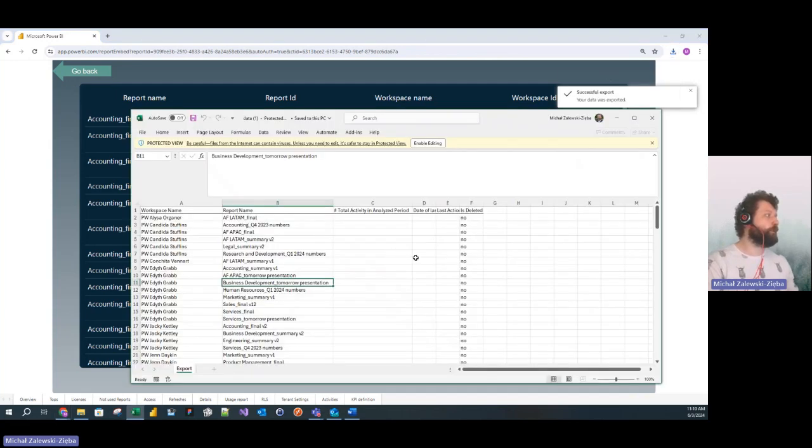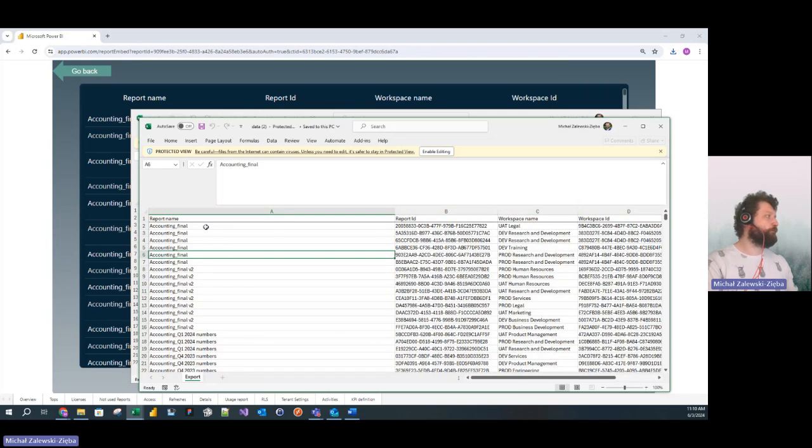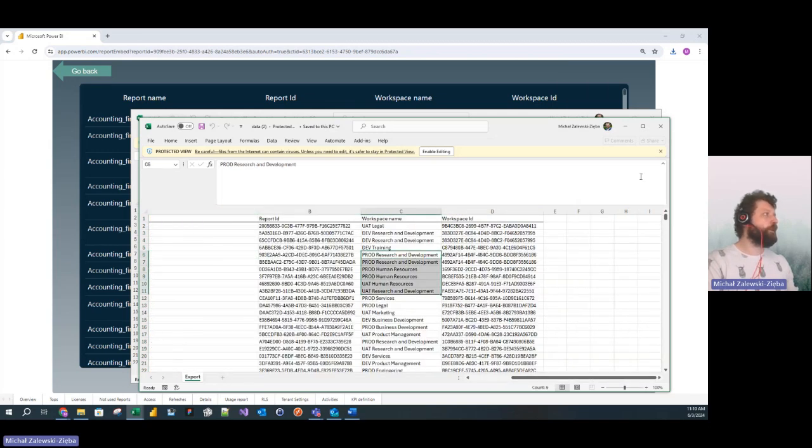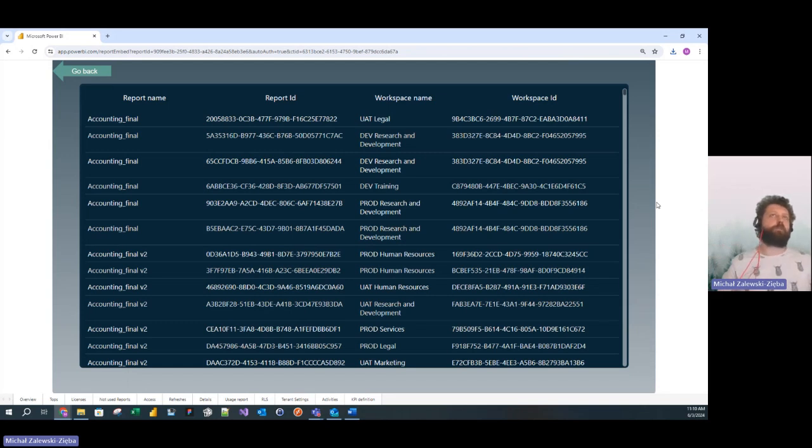Let me have a look at the actual table. Yeah, there it is. So we have the report name, all the info. This can be used either to VLOOKUP with the list of workspace owners, or for this script for automated archiving, as I mentioned, and so on.